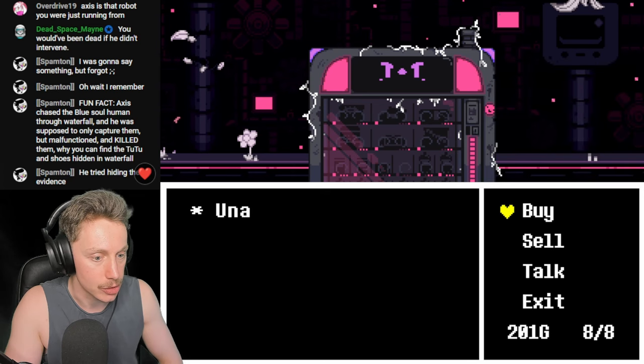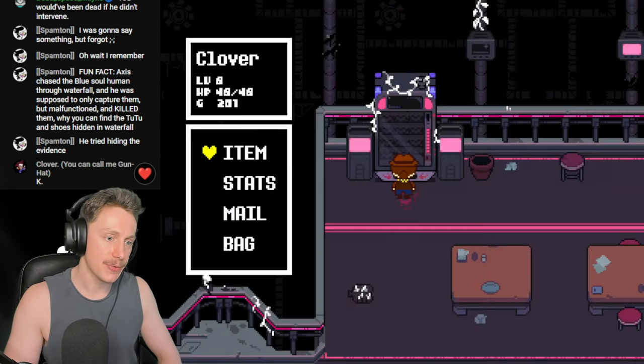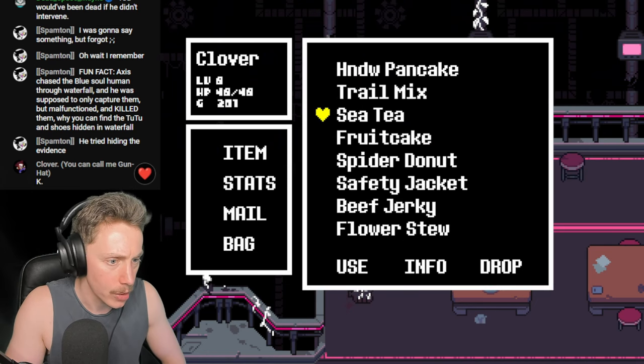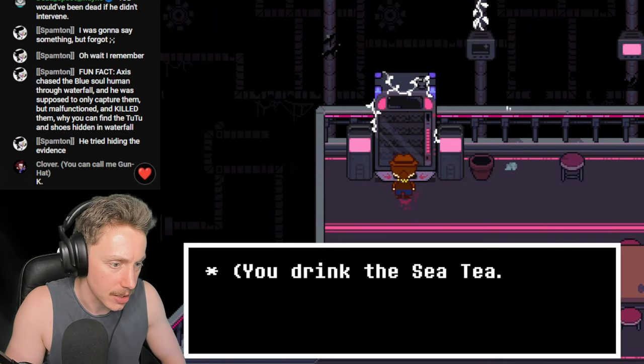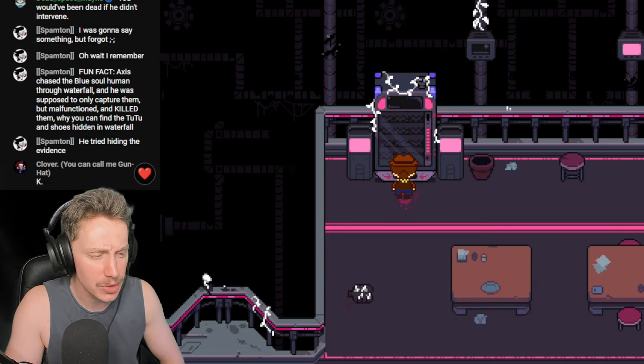You can't carry any more. Too bad. Alright, fine. We're gonna drop some crap on the ground, I think. Bye, thanks for nothing. Yeah, no worries, bud. What do we want to throw on the ground? We'll eat this here sea cake. You drink the CT, your soul speed increases. You gain 1 SP. What the hell is SP?